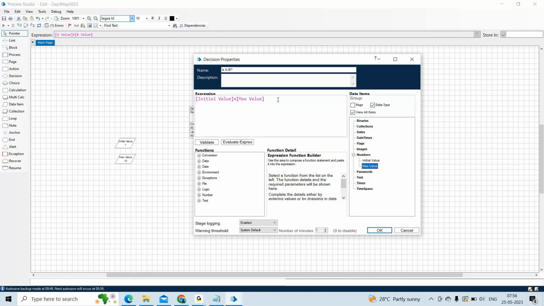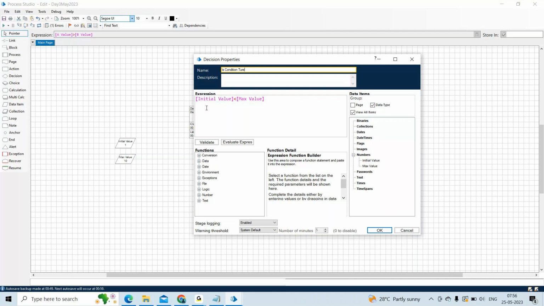Here the name you can put is any name based on your understanding. What I am putting is condition true: initial value less than maximum value.